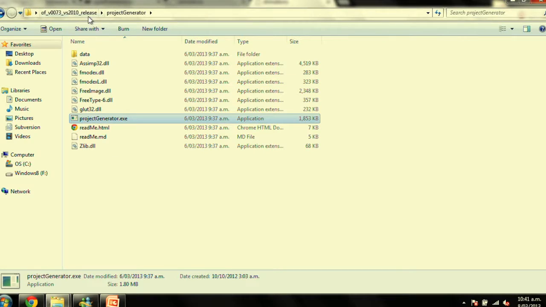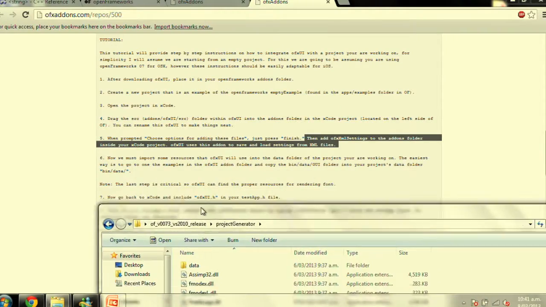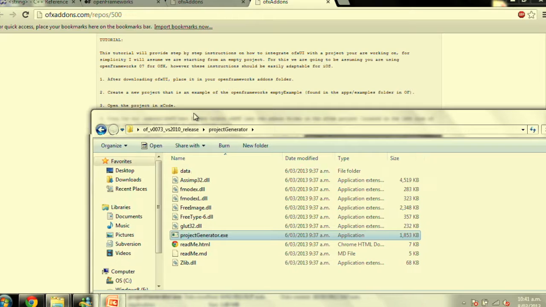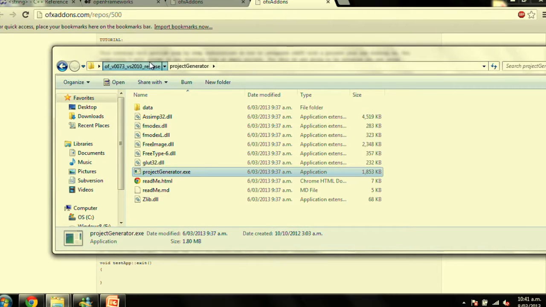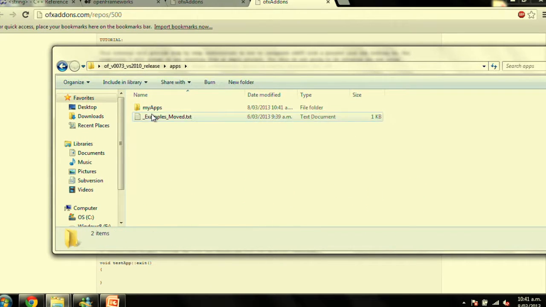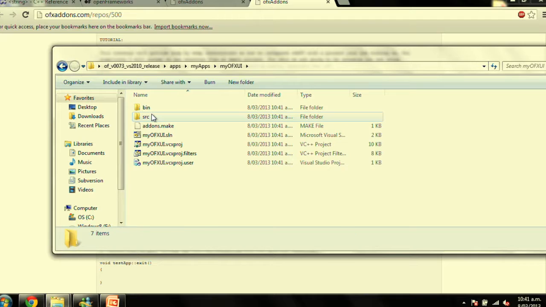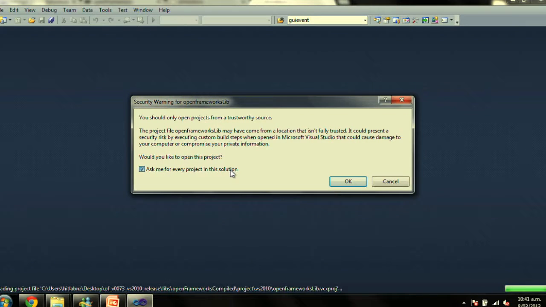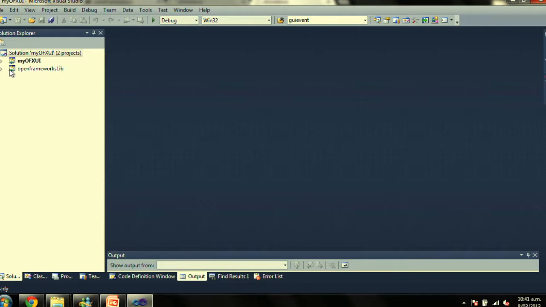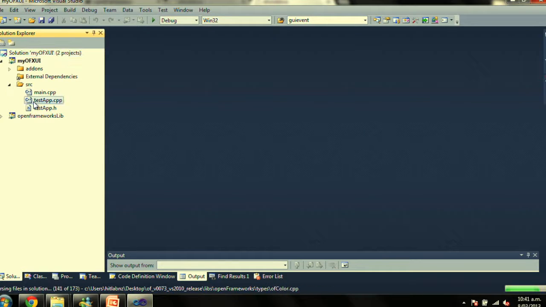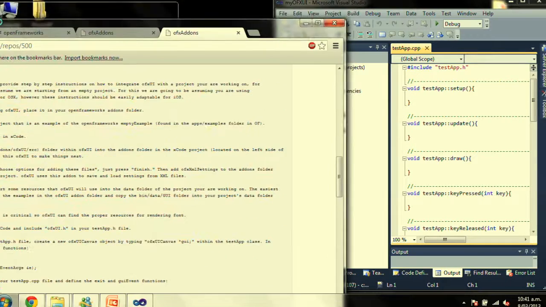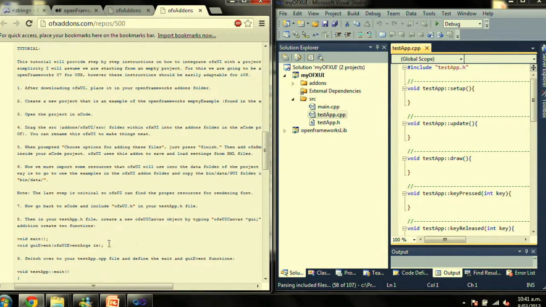But you have to either include OFX XML settings, or it does say somewhere in here that if you define some variable, it won't save the things afterwards, so you don't have to use it. But anyway, we'll jump into this now, and let's throw this one over here, and we will work through the tutorial.